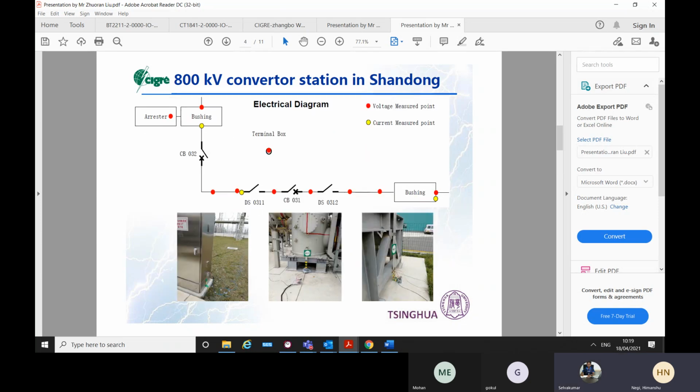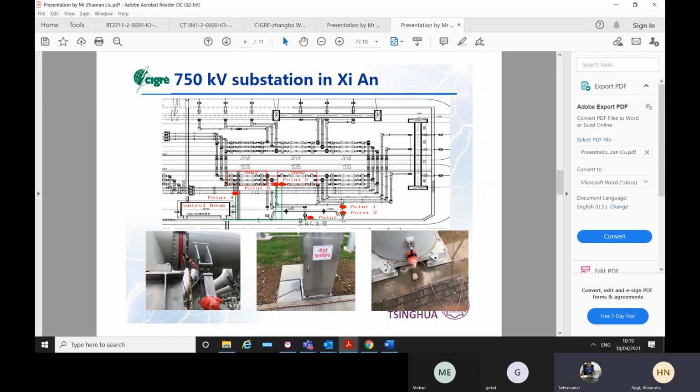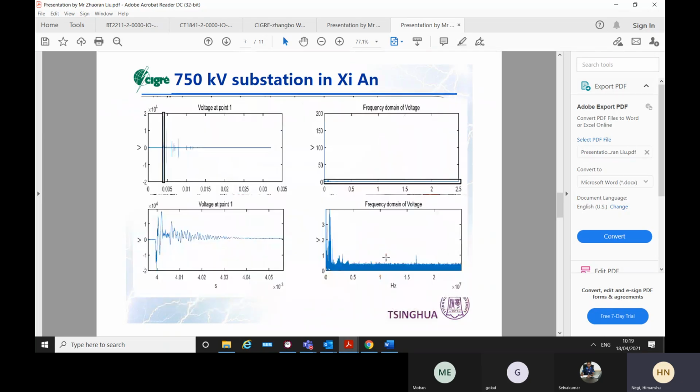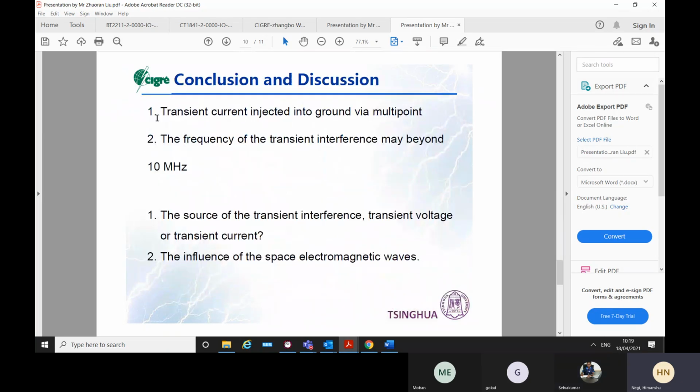They are trying to measure different voltages on this equipment, like at the GPS termination and bushings and stuff like that, and then come up with some conclusion, like what transient they injected from which point and up to what hertz it was injected, and how we can verify that our system is performing all right or not.